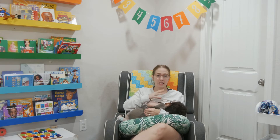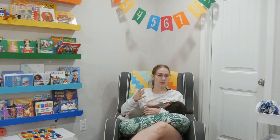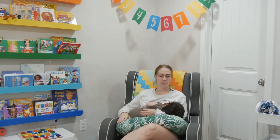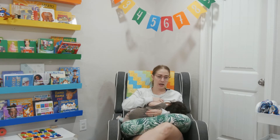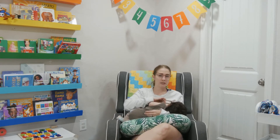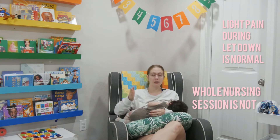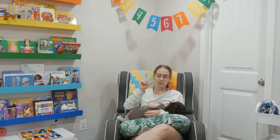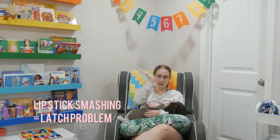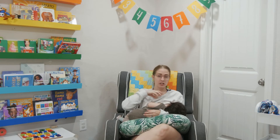You don't want to hear clicks; you don't want the seal breaking. If you're seeing that, there's definitely something wrong with the latch — such as tongue tie or lip tie. You don't want to be in pain. It's normal to have discomfort especially at the beginning of the latch, but if you have pain during the whole nursing session, something is wrong. Additionally, when baby comes off, if your nipple looks like a brand new lipstick tube — compressed on one side and pointed — something is wrong. Your nipple should look the same going in as it does coming out.